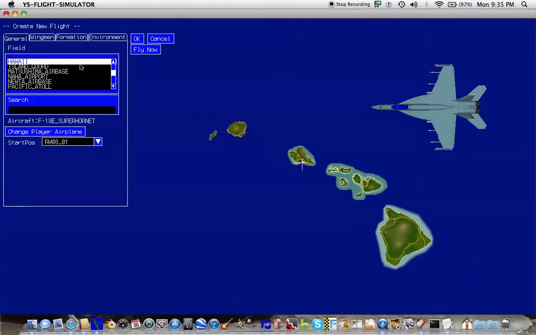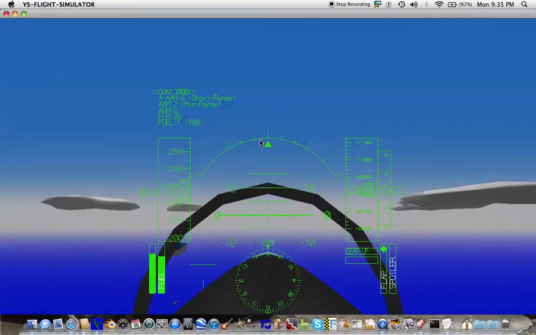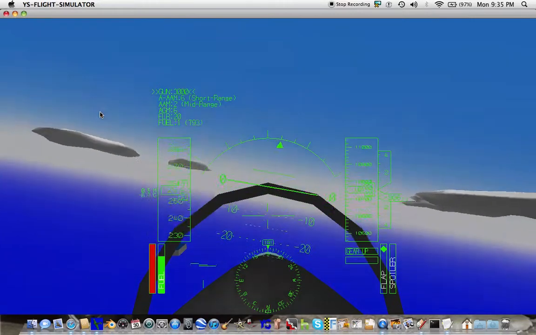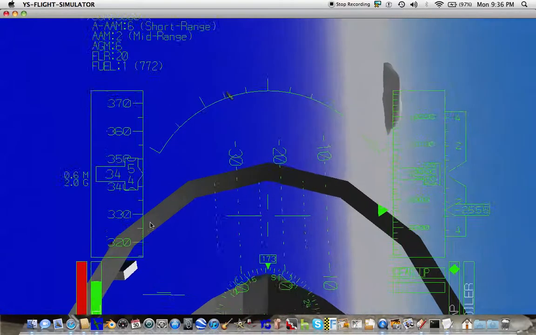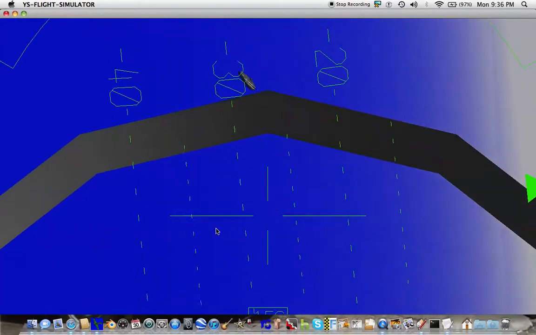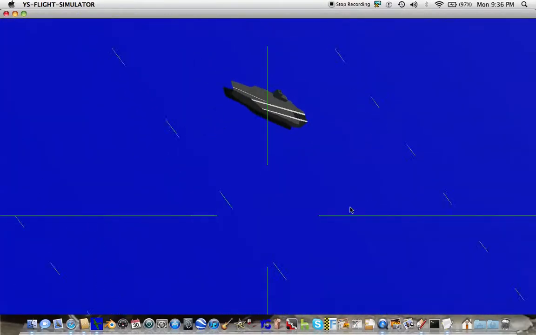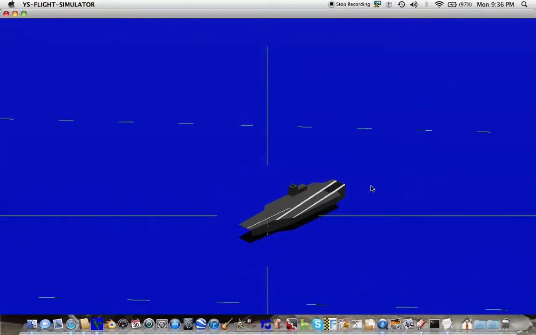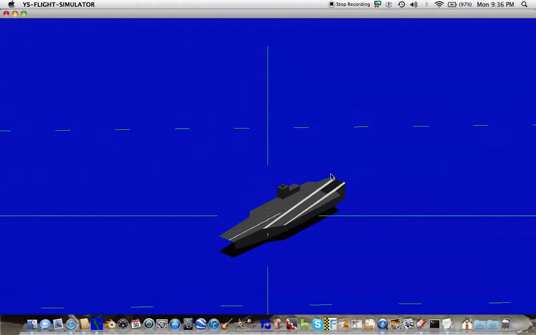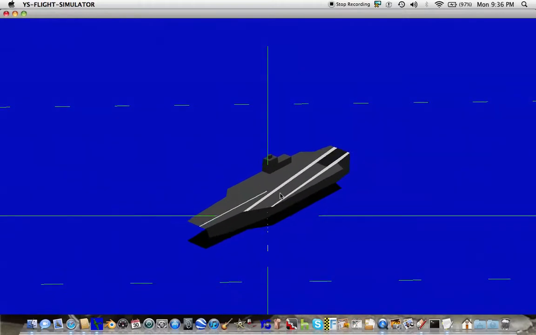So this is what it'll do. I'll just choose it. This is what it does. It prevents the aircraft from destroying the aircraft carrier with its cannons. You can see no damage has been done.